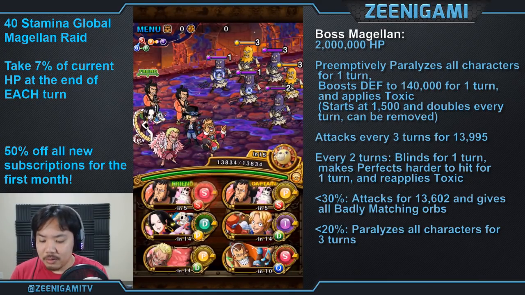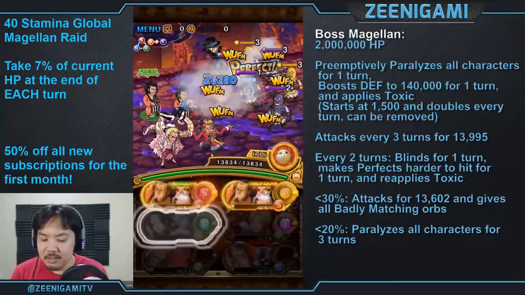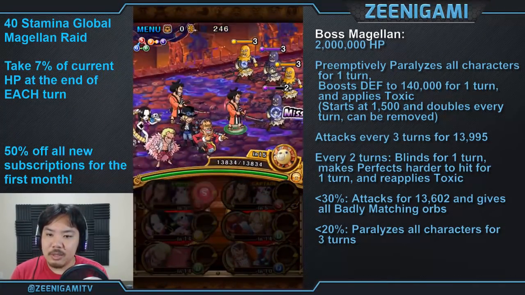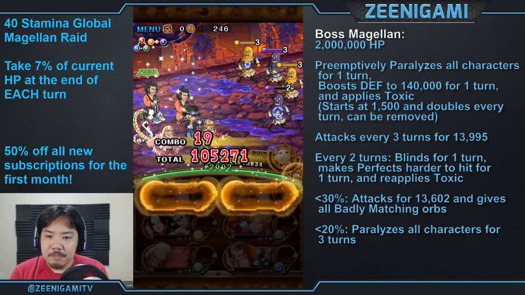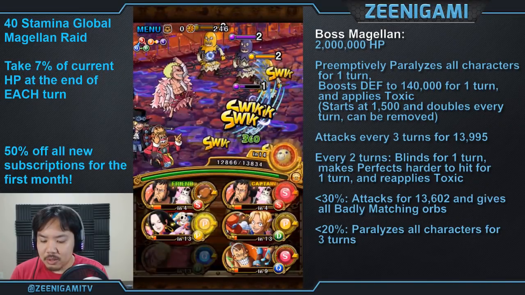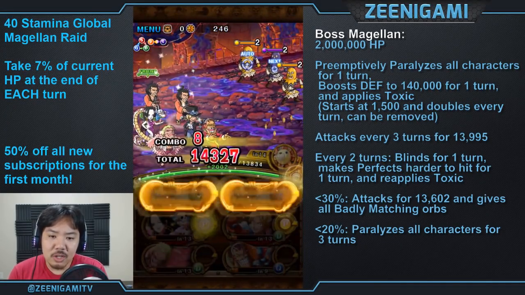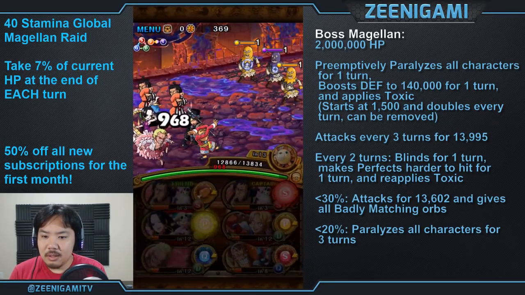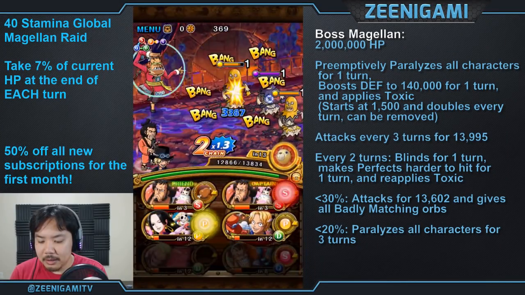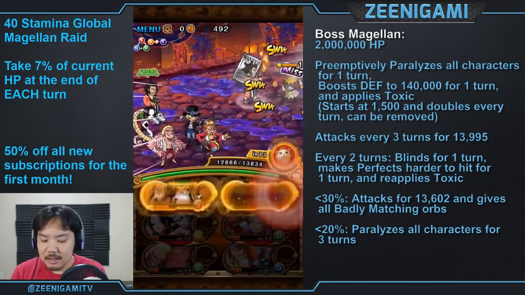But we're going to want to burst him down before turn 4. Whenever he attacks, he doesn't attack till turn 3. So basically the only damage we'll be taking is going to be from the poison damage from Magellan. So a double Kinemon, depending on how much recovery you get and how many heal per turn sockets you have, you will be able to heal for a good chunk of damage. You can use the Whitebeard ship if you want to have more health in order to heal. You can also take hits early on.